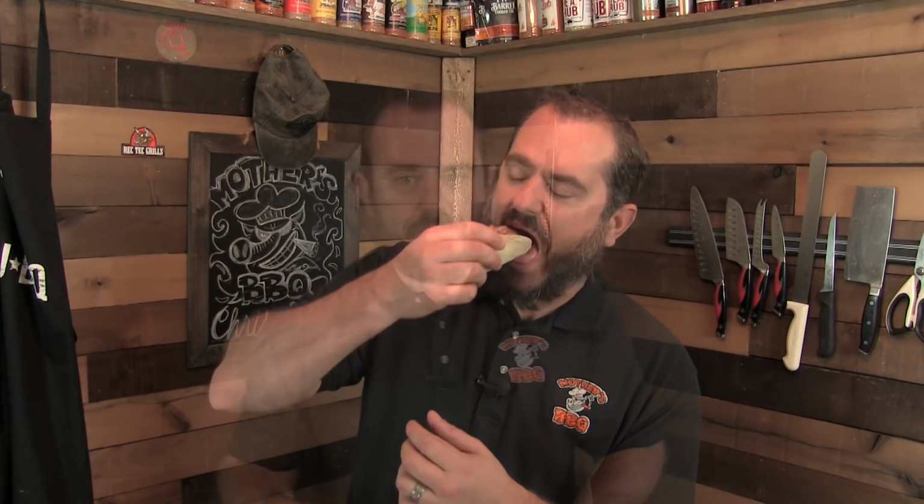Now you can do a lot of different things. You can add a little cotija cheese to it, cheddar, Mexican cheese, whatever you want. I like it nice and simple. If I had some fresh cilantro, I would add some cilantro on top of that, maybe a little bit of lime juice, but this is what I have and this is what I want. Nice and simple, like I said. So let's give this a try.